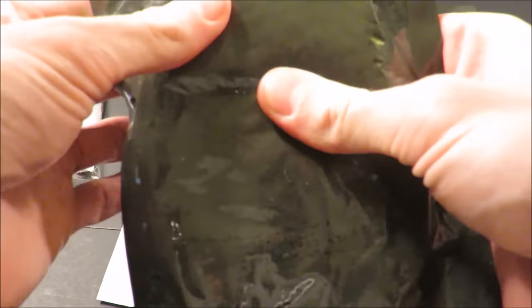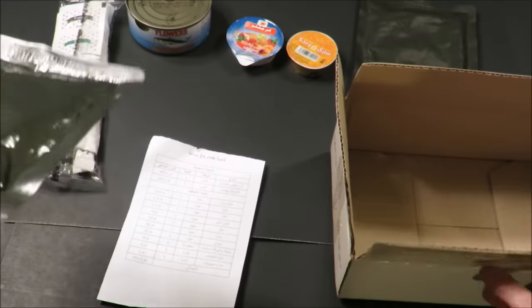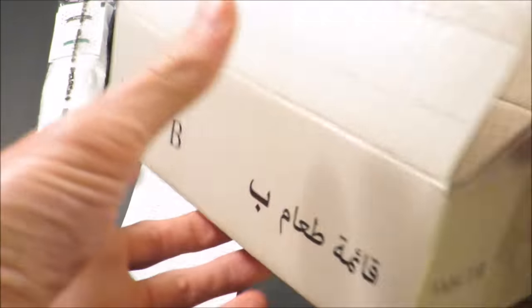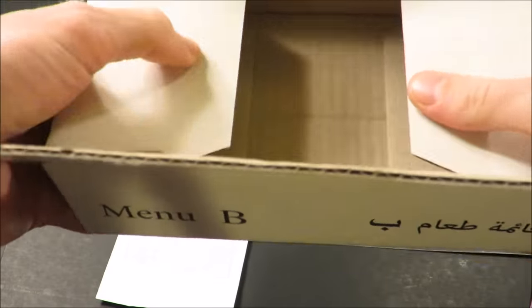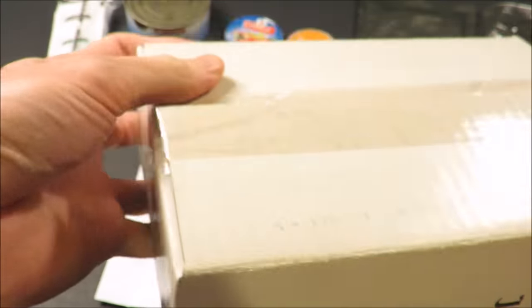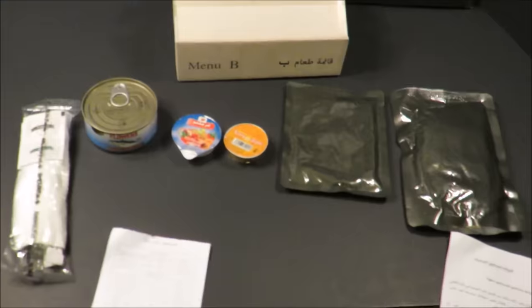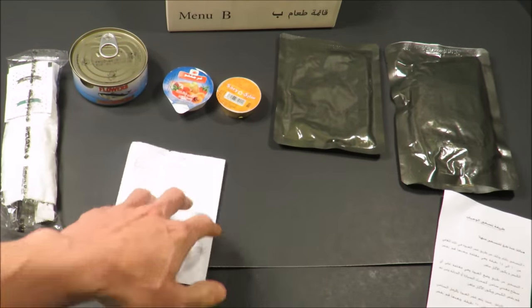Here's a cool little retort pouch — a 100 gram pack of white beans. And that's pretty dense feeling. I wonder what the date of production is on this. This is some chicken with rice. This thing is simple. If this is a 24-hour ration, I'm hoping those guys get some sort of supplementation — like field kitchens, or at least some bread or something — because they're going to need it if this is a 24-hour ration.